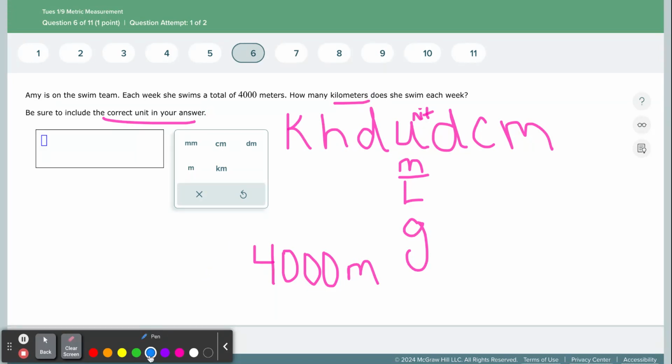So I'm going to use a different color because basically when you're talking about a number and there's no decimal point there, it's always just sitting there invisible, right? To the right of your number. So I'm going to put one right up here. It's sitting to the right because this is where I am. I'm on a meter, 4,000 meters. And I'm trying to get it to sit over here by my kilometers. So how many jumps is that? One jump, two jumps, three jumps over before it's sitting next to kilometers instead, right?